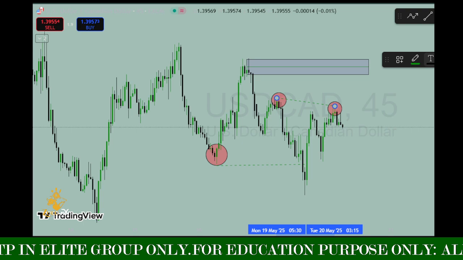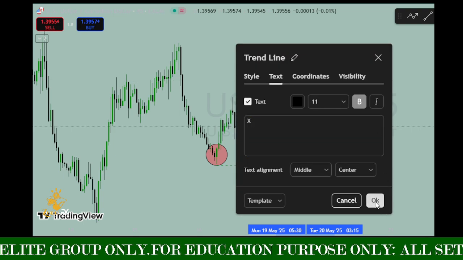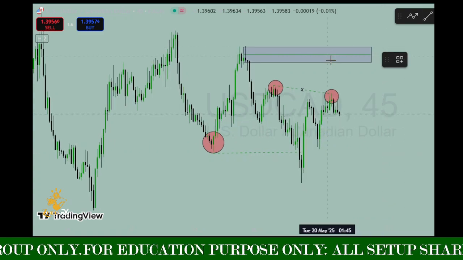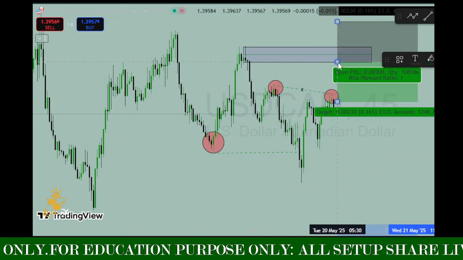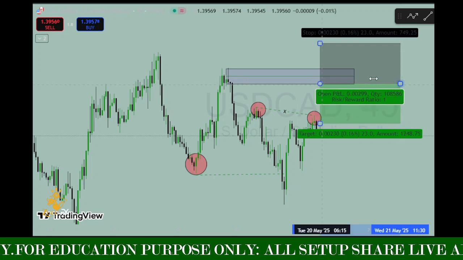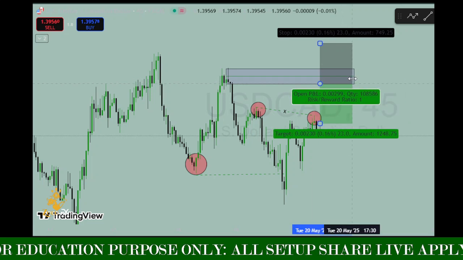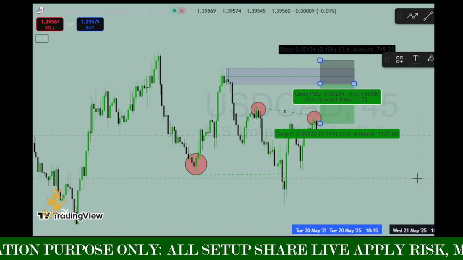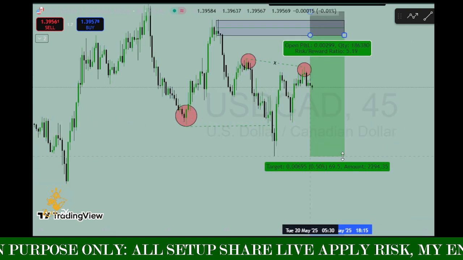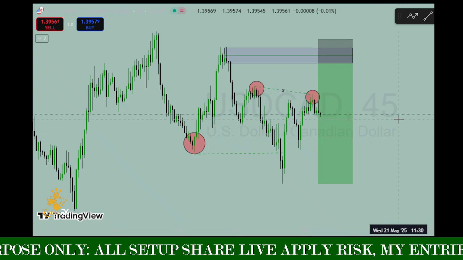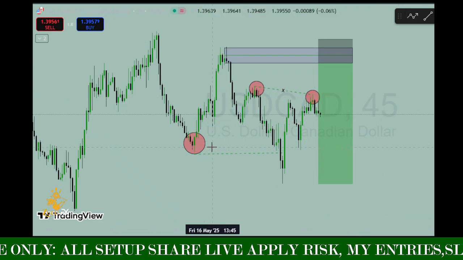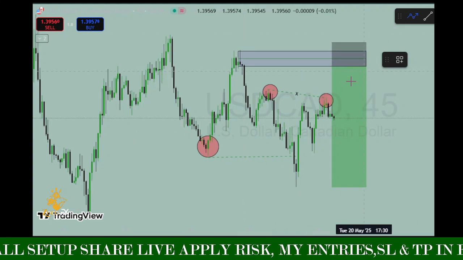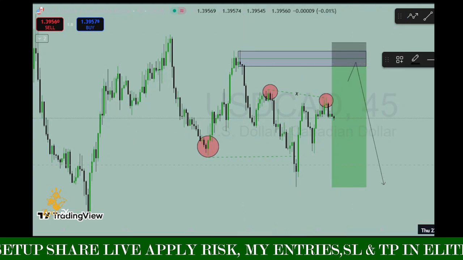So we'll just be marking these regions with an X, X representing liquidity. From there we put our entry point from the extreme high, with the stop loss just above the zone, which is like 13 pips, and take profit 70 pips. So this is the setup that I want to see. Maybe on USD CAD, I'll give out on Elite Team 2 the setup for continuation down.